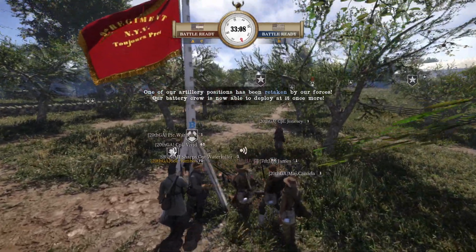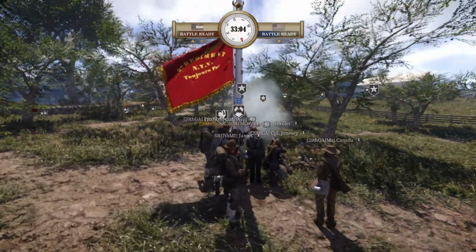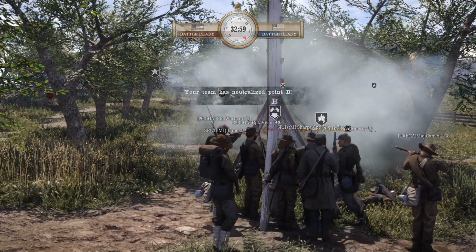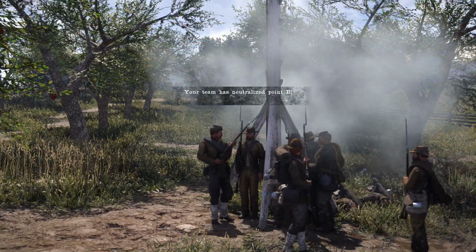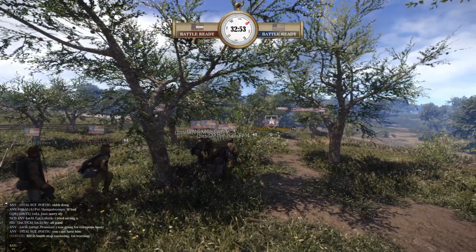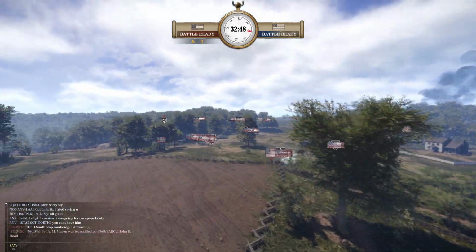Does he have a flag with him? I don't see one. Camera's being annoying. So he has succeeded in getting the flag down. He doesn't have a flag with him, and now he's going to try to get away. So, Jumbo doing a good distraction mission.